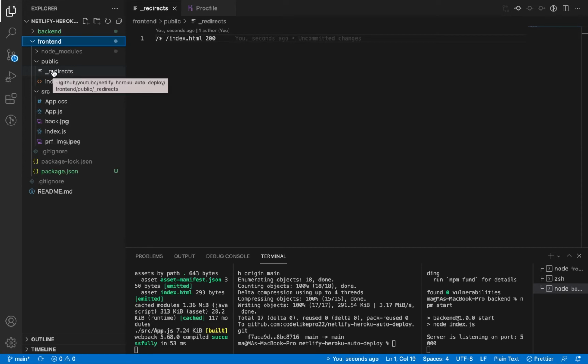First of all, don't forget to add this _redirects file, and this configuration inside it. Because Netlify expects it to be a single page application, and when you refresh the sub links or try to access them from the address bar, the state of the React app is already gone. Netlify will give you page not found, and this configuration will prevent that message and give you the same page. This file is inside the public folder, and when we build, it is automatically added to the build folder.